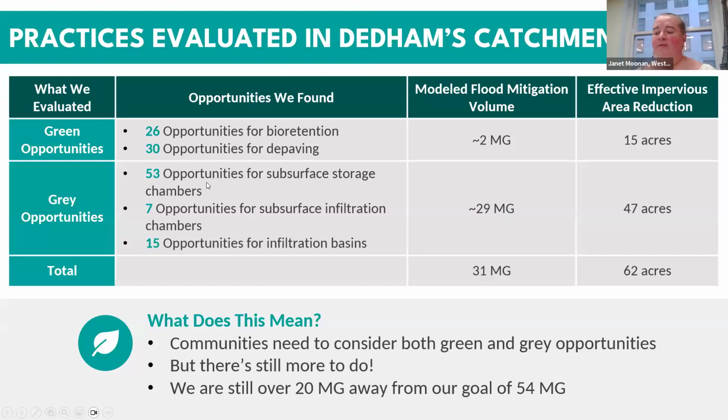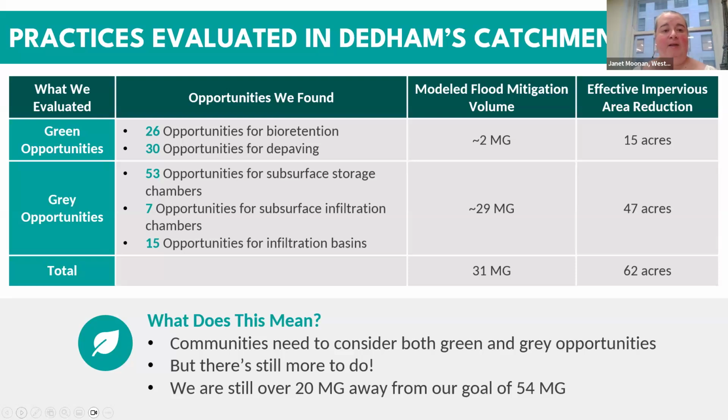We ran all of this through the submodel that we developed. And so we had found almost 60 opportunities for green infrastructure, and that alleviated 2 million gallons of flooding. And it also reduced the amount of what we call effective impervious cover, and that's basically taking the driveways and the parking lots, and instead of them going into the drainage system, now they go into these practices. So it's effectively reducing that impervious area. The way Indrani was talking about, it's one of the strategies that we can employ as a mitigation for flooding.